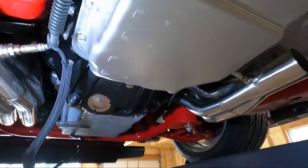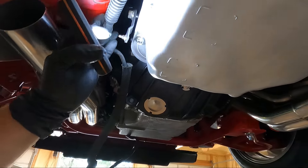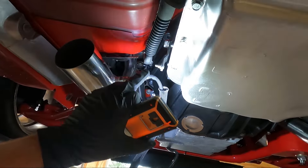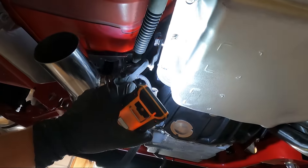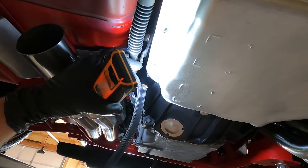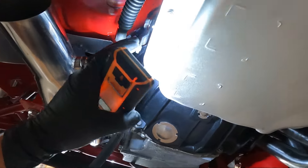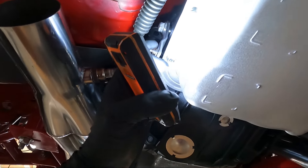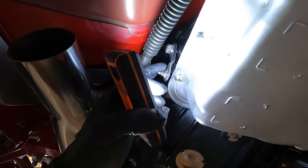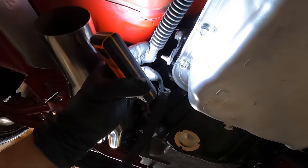So you guys remember in the last video I went to hook this up and said 'the bushing's gone' — that's not quite the case. This one is off of something else. The F-body should have a 10 millimeter ball, and that's why this isn't snapping on. Good luck finding one of those, because nobody has the old arm. I can't find mine, and I'm assuming I sold it with the transmission, because I did sell the original transmission out of this car.